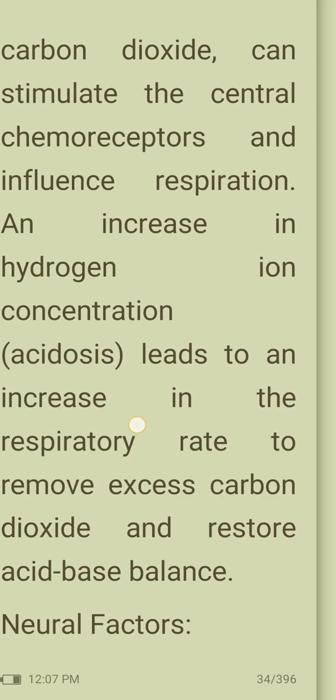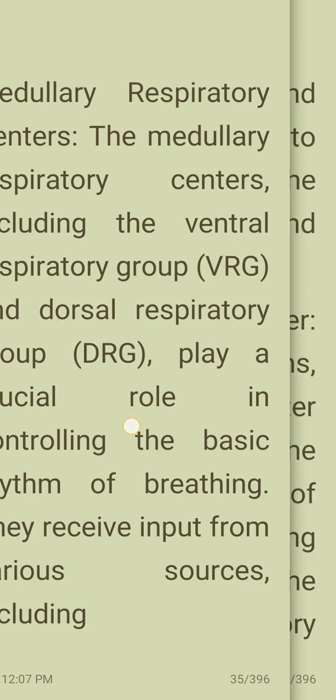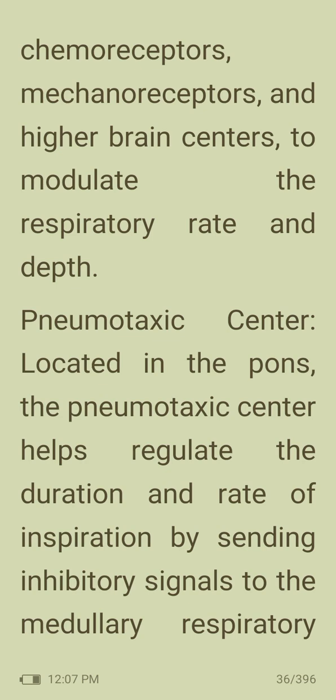Then neural factors. Medullary respiratory centers. The medullary respiratory centers, including the ventral respiratory group and dorsal respiratory group, play a crucial role in controlling the basic rhythm of breathing. They receive input from various sources, including chemoreceptors, mechanoreceptors, and higher brain centers, to modulate the respiratory rate and depth.